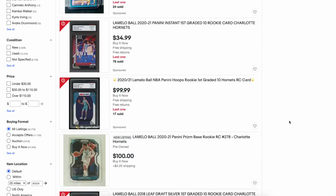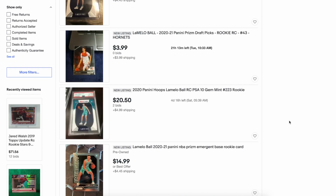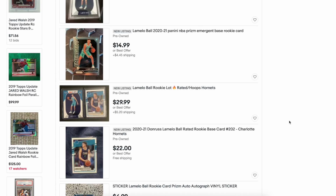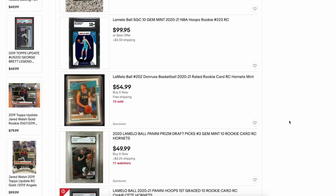Take Max Verstappen versus LaMelo Ball, if you believe in LaMelo Ball. I mean, how many thousands, literally thousands, I think, of different cards are there available out there for you to buy for LaMelo Ball? That's not actually a good thing. If you've been in sports cards at all, you've heard plenty about the junk wax era. Usually when there's a bunch of different things, it's not a good sign. But with Formula One, it's basically just Topps Chrome.